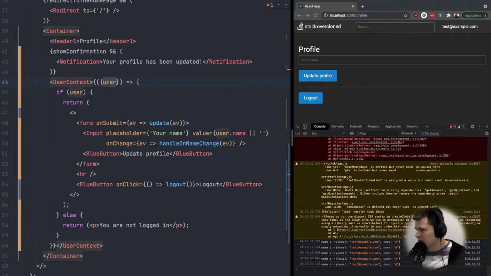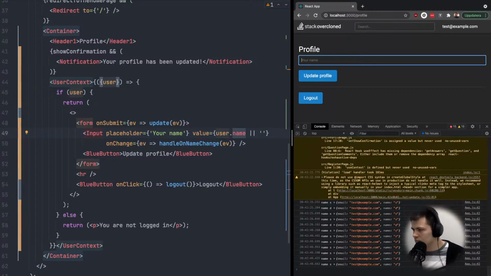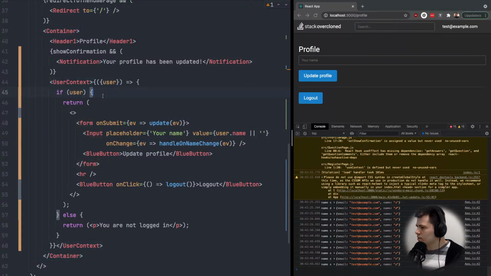Alright, so we are passing user here. And we are using user name. Alright. Let's try to get the name here.